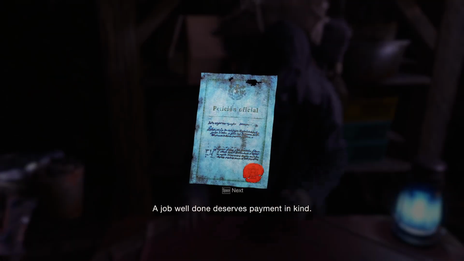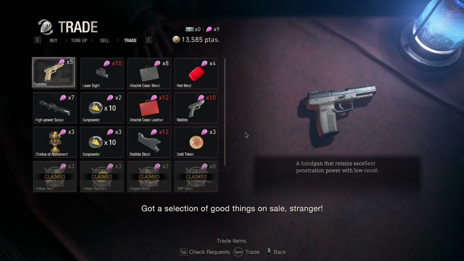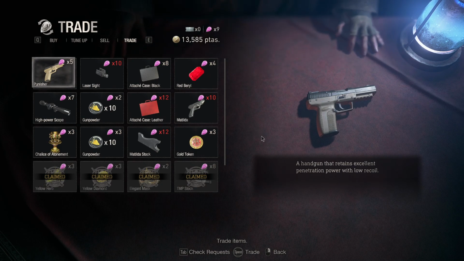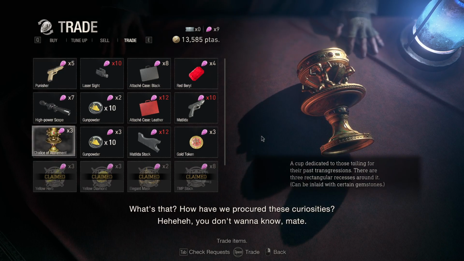Took care of her. Well done, deserves payment in kind. Got a selection of good things on sale, stranger. What's that? How have we procured these curiosities? You don't want to know.